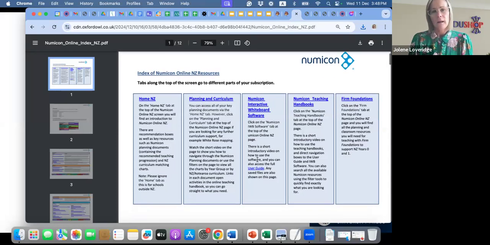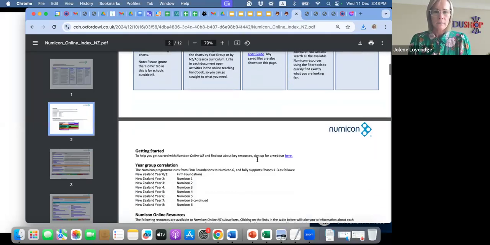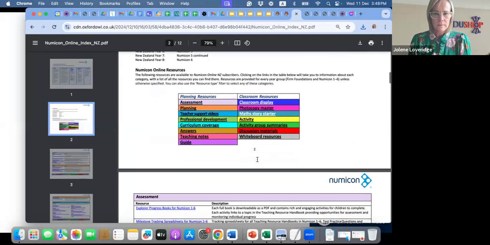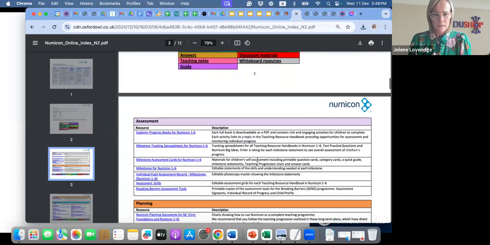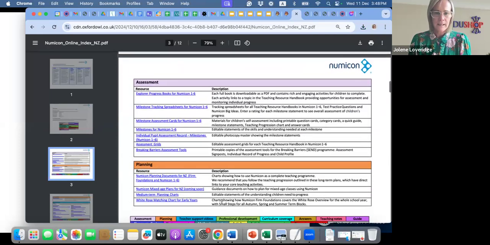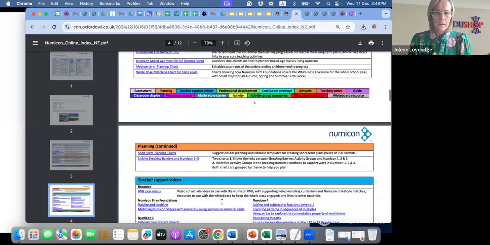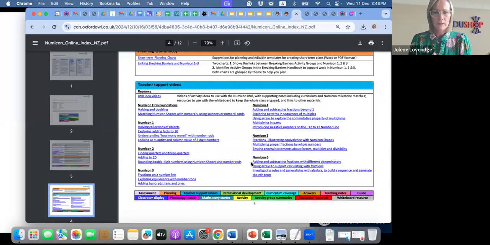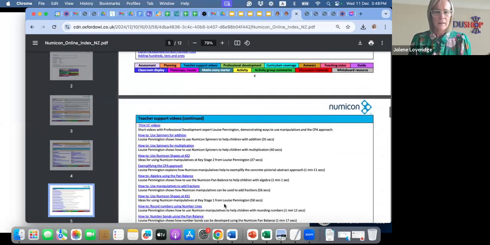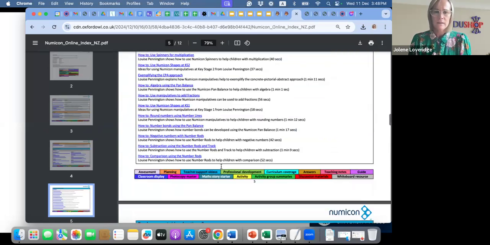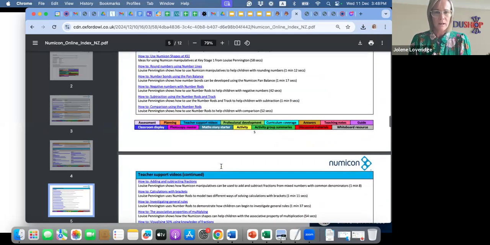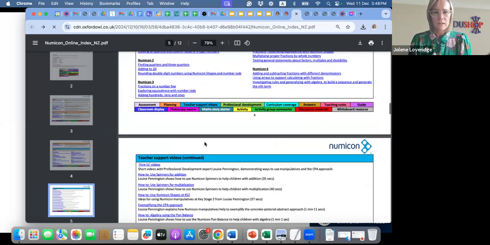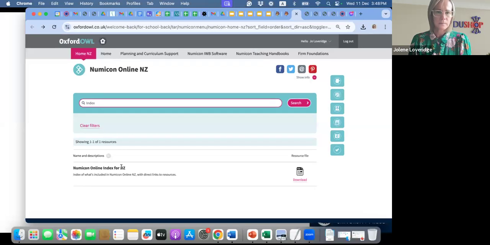And then I can scroll down and see, once again, the correlations, the online resources, the assessment resources, they're all linked, planning, teacher support videos. For each book, it gives you examples, and then how to use the shapes. I'm not going to show you obviously everything, but that's just there. If I just hit back, it should take me back to that index.